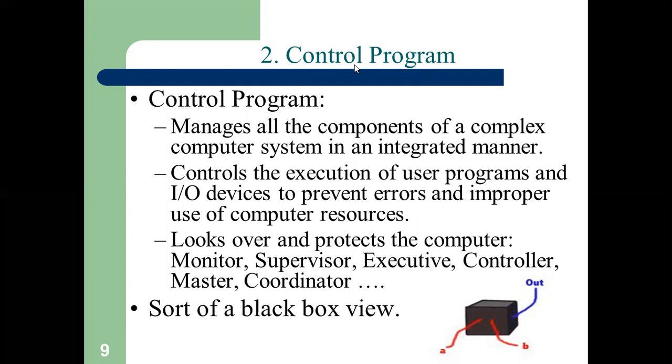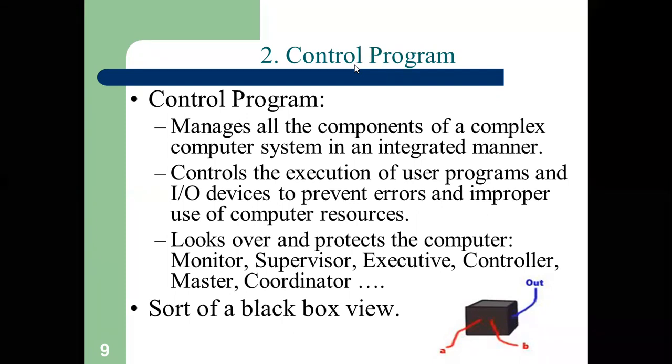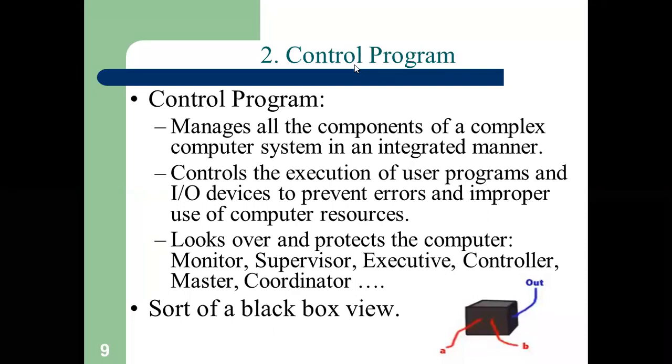Okay, looks over and protects the computer from where? From the monitor, supervisor, executive, controller, master, coordinator. So this is also one of the functions of the control program. It provides the interface with the monitor. It also acts as a supervisor. It is also used as an executive, controller, master, or coordinator.